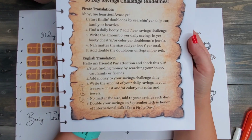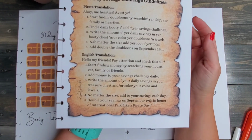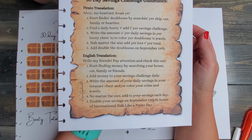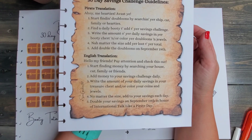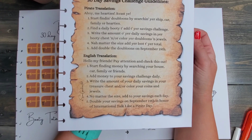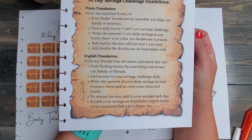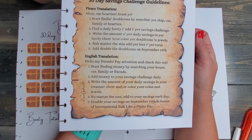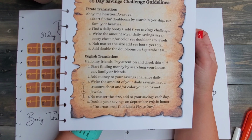And let's see, if you didn't understand, what the English translation says. It says, hello, my friends. Pay attention and check this out. Start finding money by searching your house, car, family, or friends. So feel free, right, to pillage your children's floor, your teenager's floor where there's coins all over it. If you pick it up, it's yours. Do the laundry, right? If there's coins in the laundry, it's yours. Clean out your couch, whatever. I always have change in my car, things like that.